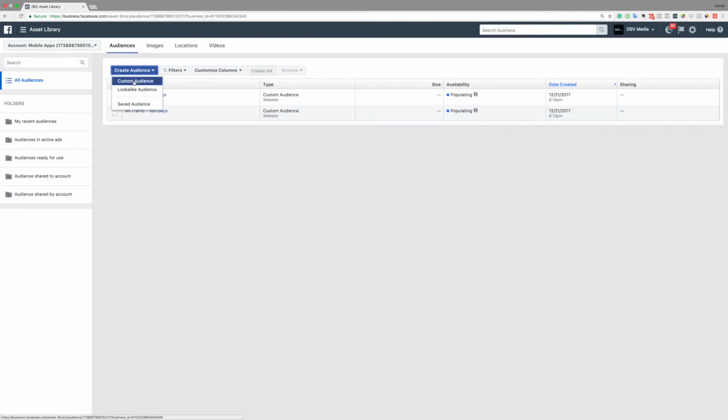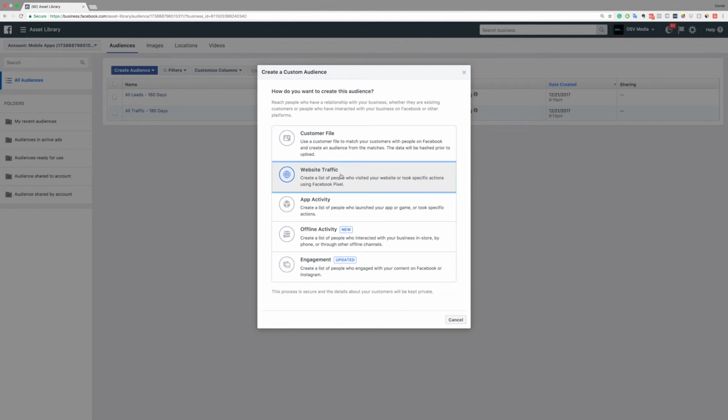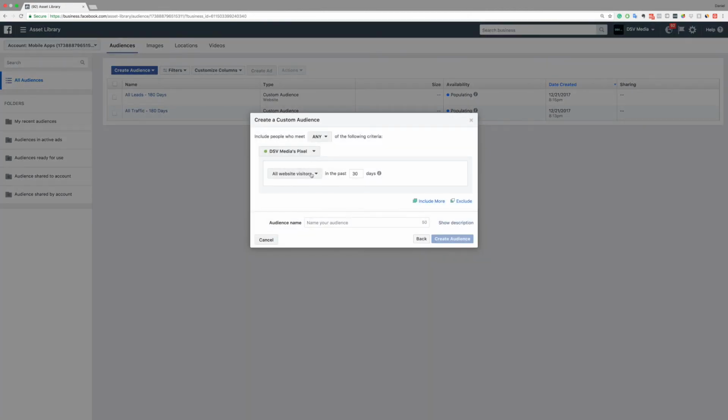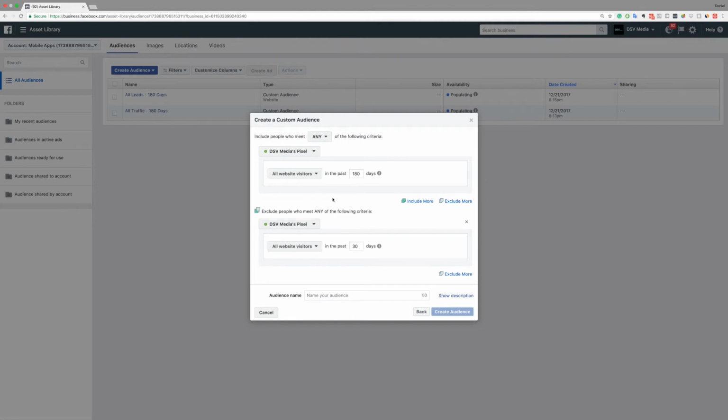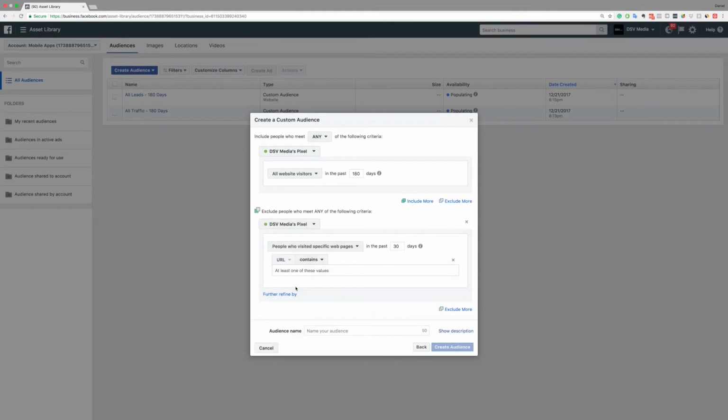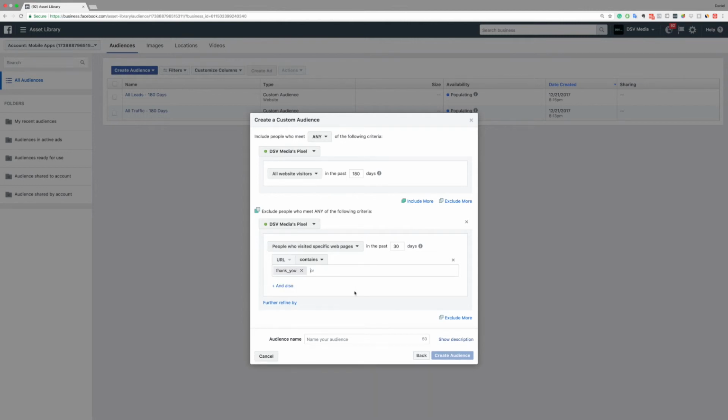The next one that we're going to create is a little more complex one, and it's going to be all website visitors in the last 180 days, and we're going to exclude people who visited a specific web page, a URL that contains the word thank you. It means that we're going to target all the website visitors who didn't become leads of ours.